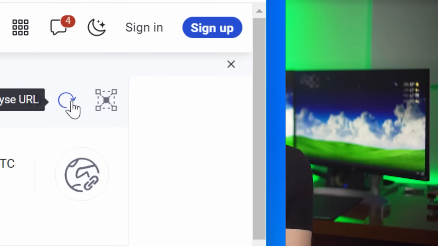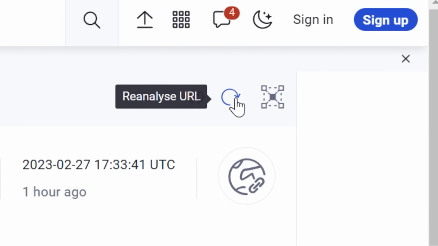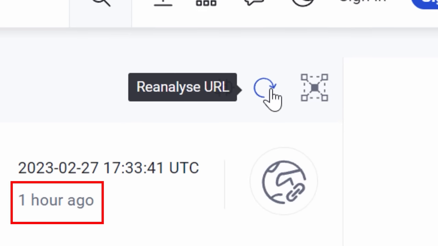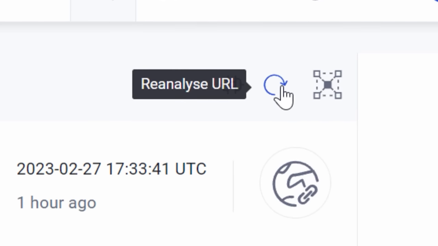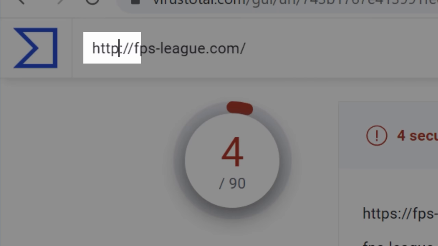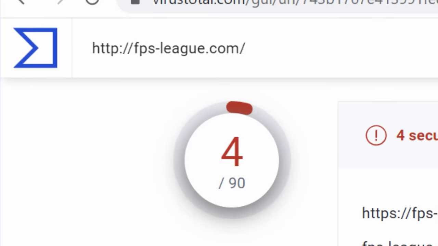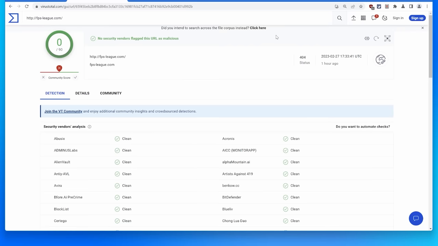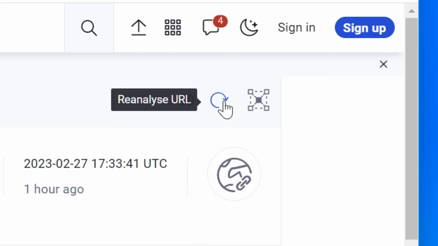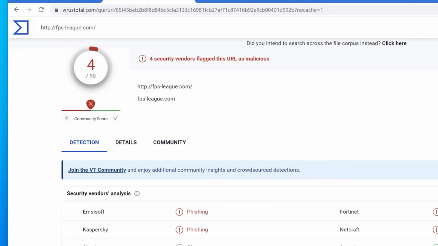And do realize that VirusTotal won't actually show the latest results unless you hit rescan. You can see here that it'll say it was scanned hours ago, and it'll just show you those results. Also, if you do a scan and it flags something new, be sure to also rescan it on both the HTTP and HTTPS version of the URL. For some reason, VirusTotal shows these as separate, and you will want people to see the flagged results, whether they look on the HTTP or HTTPS version, and they might not know that you have to actually rescan it.